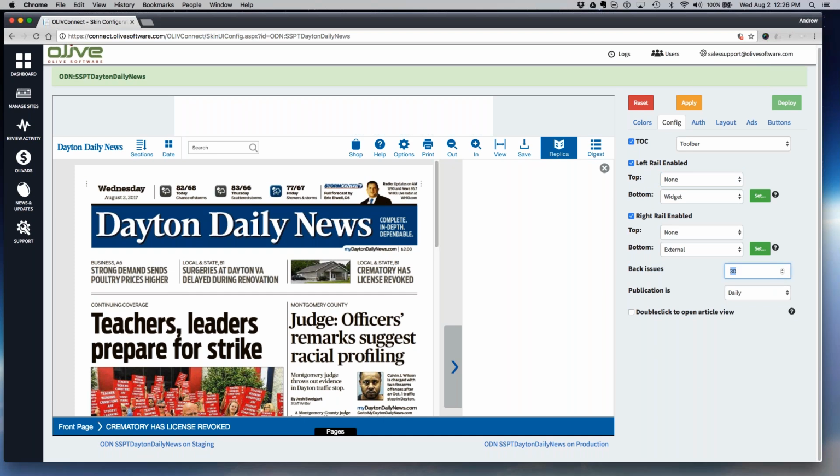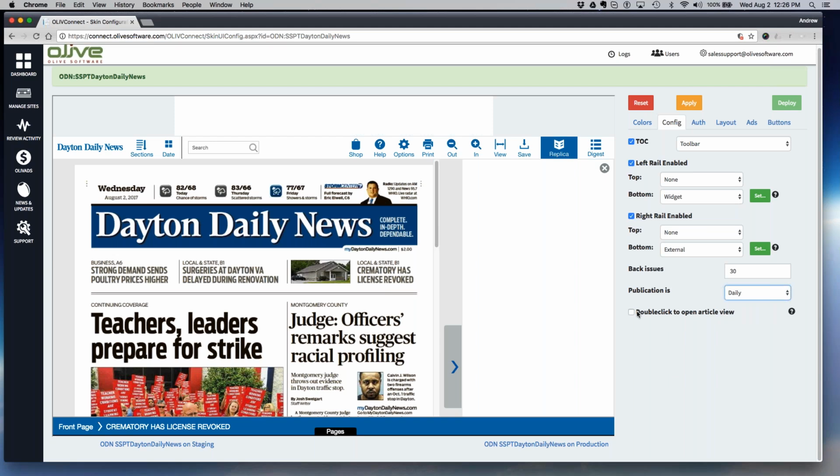The next area is back issues. You can choose how many back issues. Maximum is 30 within our daily edition product. And then we defer off to the archive product. And then you can make an indication, is this publication a daily, a weekly, a monthly, because some are different than others.